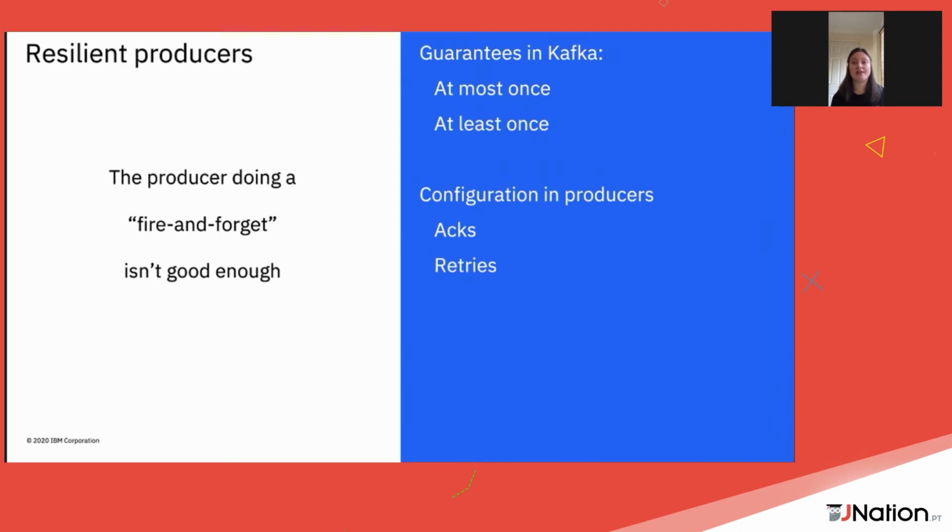Or you can actually say, I want the leader to have received the record and all of the followers to have received the records, and then I'll be happy. And if you set that up, then you'll find you have a lot of resiliency, because even if the leader goes down, then you'll know that the record already reached all of the brokers. Of course, you have to handle failure, so you do need to think about retries. Most of the Kafka clients have retries built in, but you will need to configure how many times you retry.